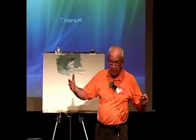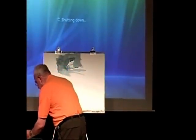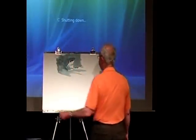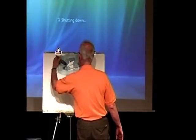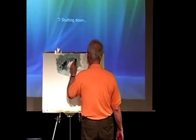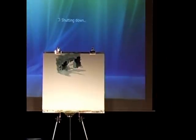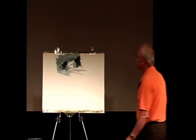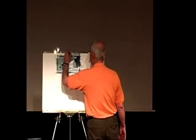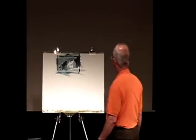Now, this is wet, and if I want to feed it with stronger color, a flat palette is great because I can now mix a good strong color without any water at all — just a damp brush. And I can go in here now, and I can start to pull in, and the darker I make this, the more sunlight will come on the house. And now all you want is a frame and a bit of string and a nail, and then you've got your painting.